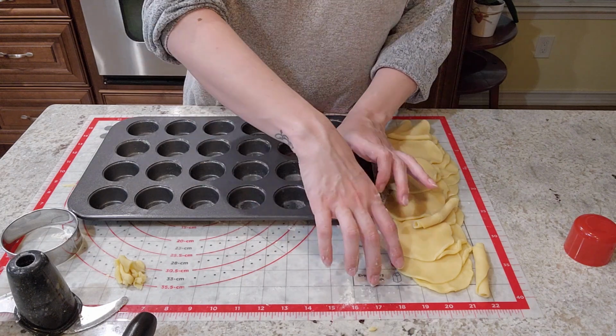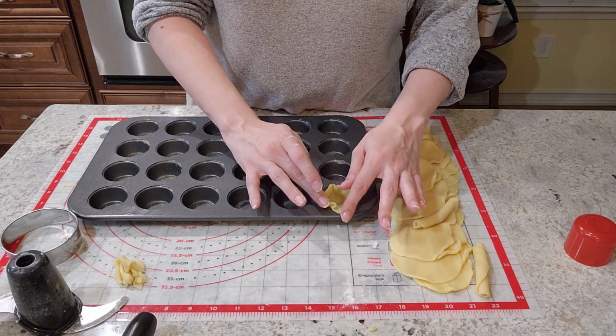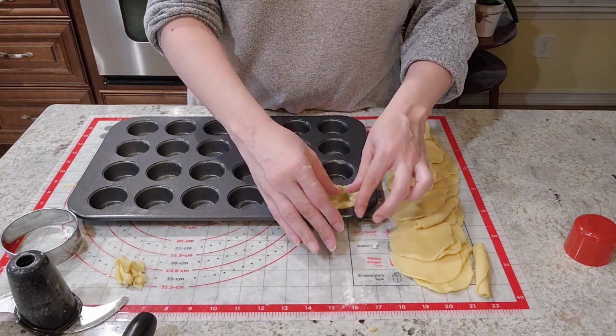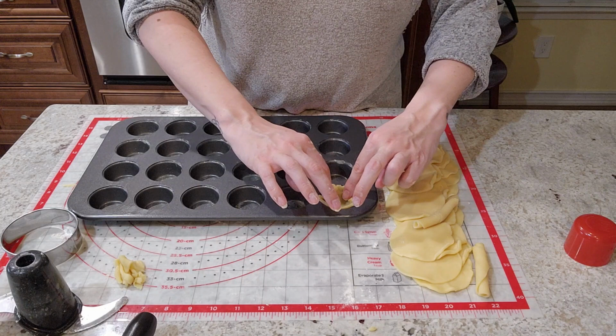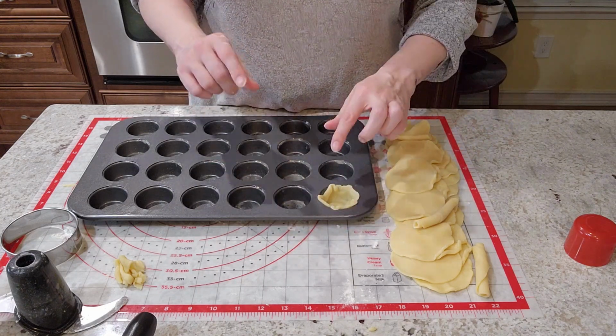So careful. Push it down. You can actually kind of fold the edges over a little bit. That's perfectly fine. These do shrink up a tiny bit too, but you don't want an air pocket in there.